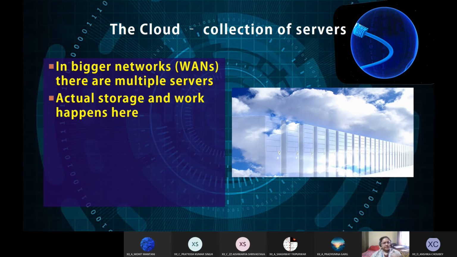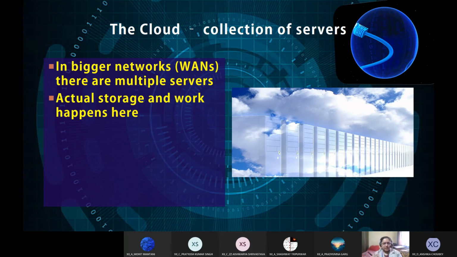Now, when you are storing something on a cloud platform, you don't know which data center it is going to, unless it depends on the service you are taking. Like right now, when I store anything on Google Drive, it is also being stored on a cloud. But in which data center? Maybe in any data center in our country, or it might be stored somewhere else.